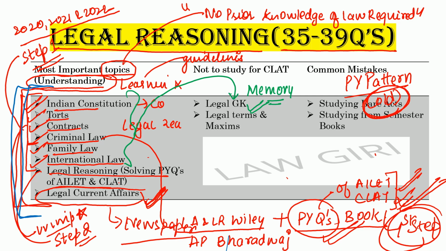Then comes your legal terms and maxims. These are also not going to be there in CLAT. So you don't need to learn them, but yes, you have to learn those legal terms and maxims that come your way when you're reading the theory, or that are there in the newspaper. You need to have a good understanding of those. For example, these days the anti-defection law was in the news when I'm recording this video, right? So you need to know about those things.